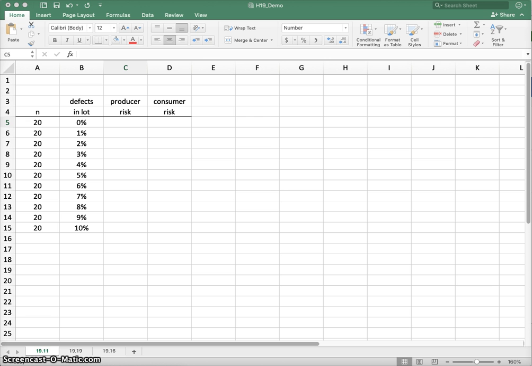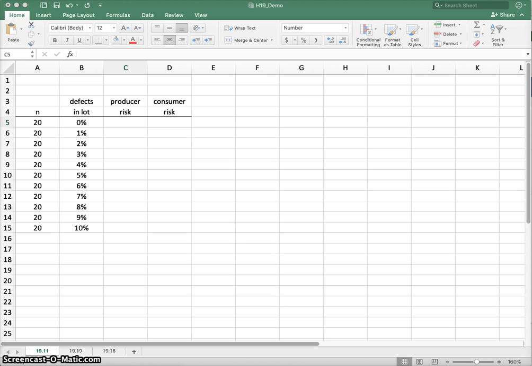So a shipment comes in, there's thousands of these things, whatever they are, on a truck, and we're going to pick 20 of them at random, and we're going to take a look at them, and each item is either going to pass or fail our inspection. So this problem says that the sample size is 20 and the number of defects that we'll accept is 0.